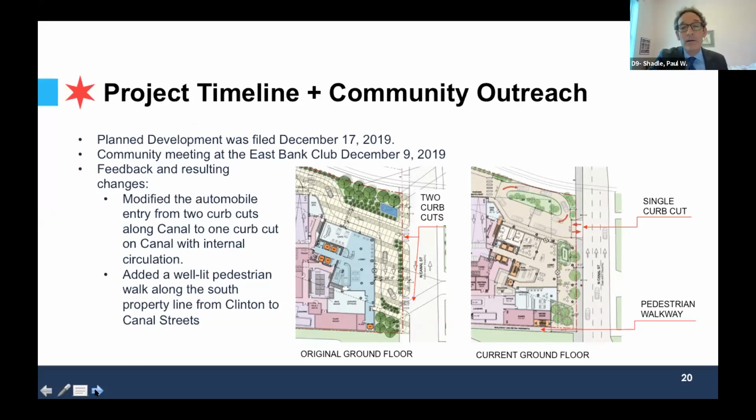Thank you, Emily. Good afternoon, or I should say evening, Madam Chair and members of the Plan Commission. My name is Paul Shadle from the law firm of DLA Piper, and I, along with my partner, Katie Jenkins, represent the applicant in this matter, the Habitat Company. And with us today are Daniel Levin, the founder and chairman of Habitat, Matt Fiasconi, the president of Habitat, Vern Lohman, the project architect with SCB Architects, and Lynn Means, our traffic consultant with DeWalt Hamilton.